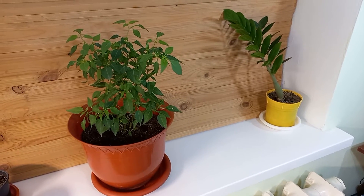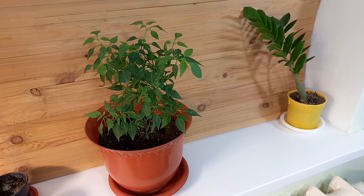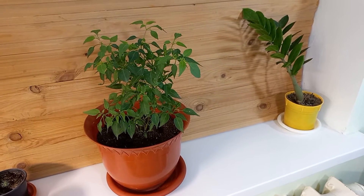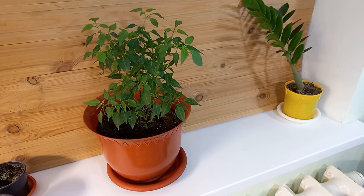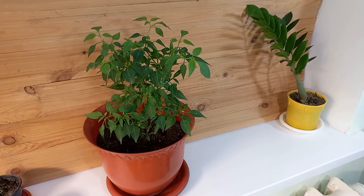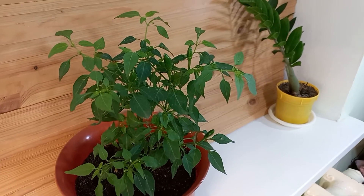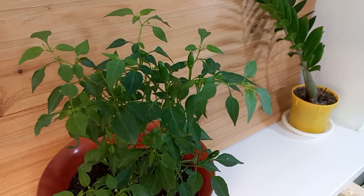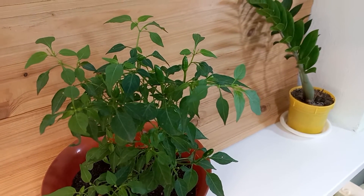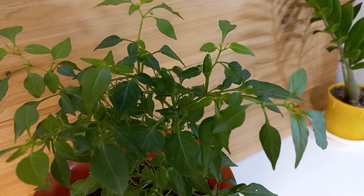This plant I have since summer. My mother's friend gave me the seedlings and I planted it in a small pot. Then I repotted it in this pot and it grew beautiful and has many peppers here. I don't know exactly how hot the peppers are, but I like hot peppers and yeah, beautiful looking.